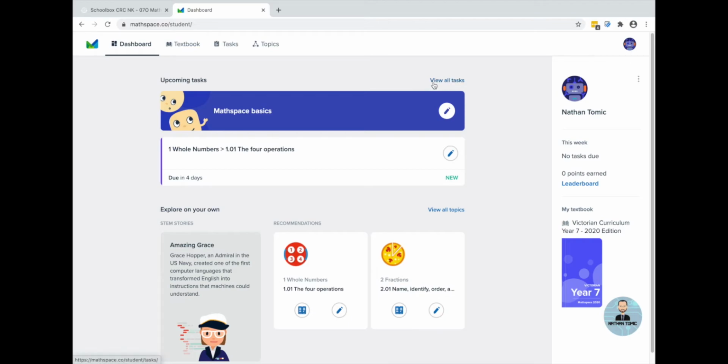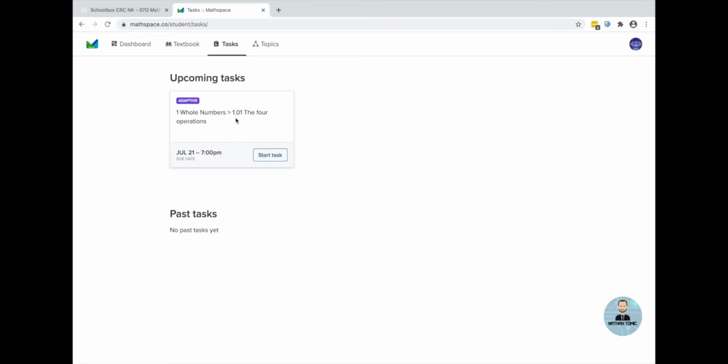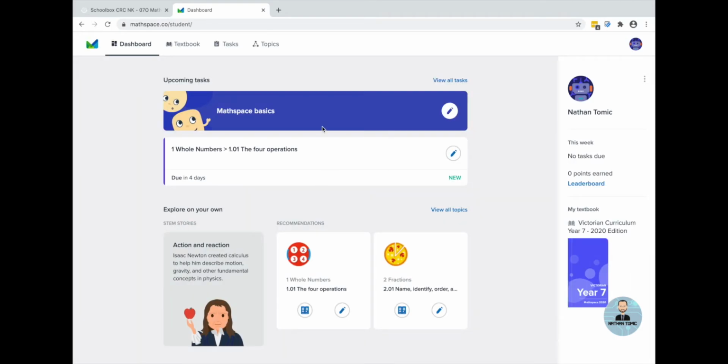So I can also click up here at the top, say view all the tasks that are assigned. And in this screen, if there was lots of tasks assigned, maybe I've assigned things right through the whole topic, you'd be able to see all of them, including tasks that have gone past that you either completed or left incomplete before the due date. Okay, because remember the dashboard will only show the first few tasks that are due, the newest tasks that are due in the shortest amount of time.